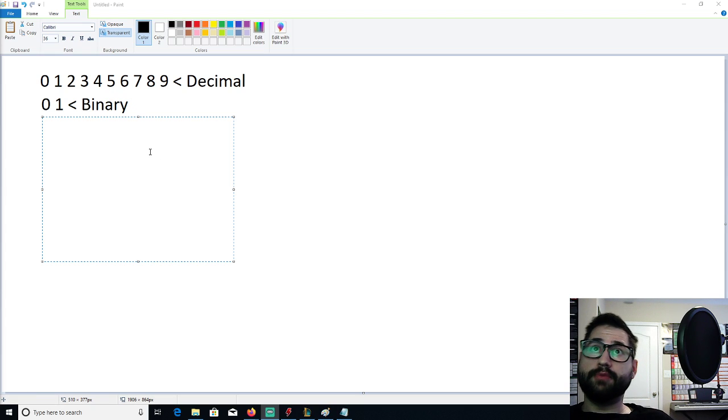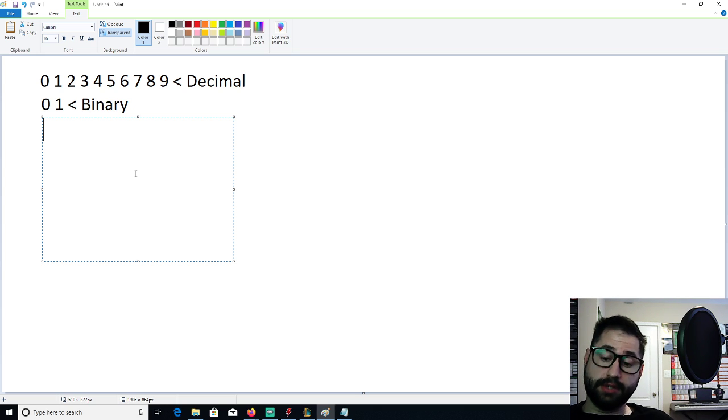Okay, so next up we have octal. Octal is a base 8 numbering system, right? So if you're following along, we had the first one, which was base 10, because there's 10 digits. This one was base 2 because there's two representations, 0 and 1. What do you think an octal is, right?